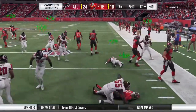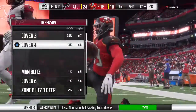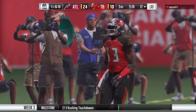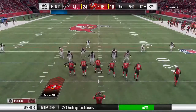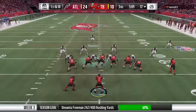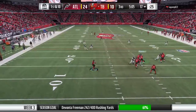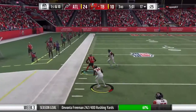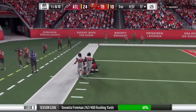And he will be brought down here at about the 17-yard line. Here comes the Tampa Bay offense now heading back out onto the field. And they're coming off a 3-and-out, my friend. I think they've got to look at that play sheet and go to a spot that they haven't gone before. Time to shake things up a little bit to try and get this offense moving. Okay, so how do you do that? How do you shake things up? You look at what you've called before, realize it hasn't worked so well. Go to something else. And maybe you try and find one of those special plays from one of your better players, and maybe try and hit something big and get things going in the excitement area.